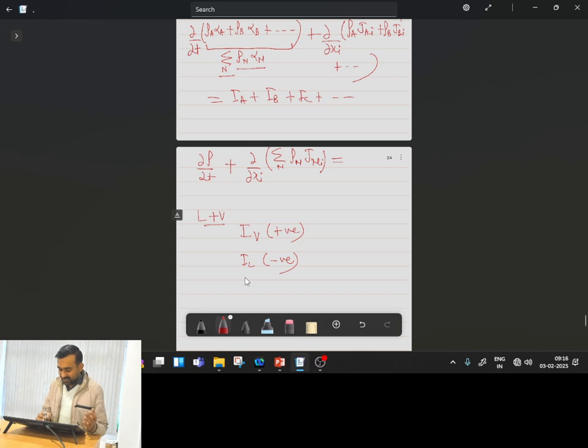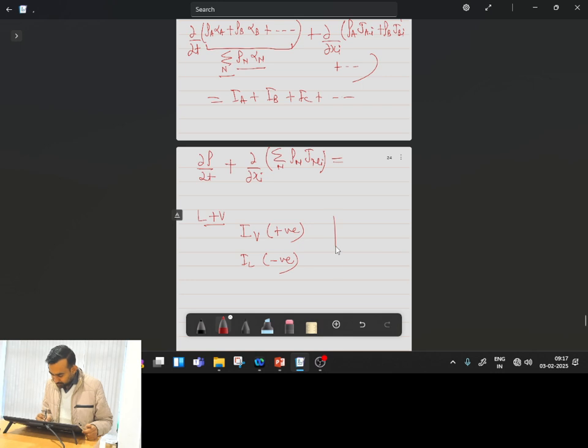If I consider that only two phases are present, then if one quantity is positive, the other has to be negative of the same magnitude. Very simple thing. Say this is my control volume. In the control volume I have liquid and vapor. If this much mass of new vapor has been generated, this is my IV.